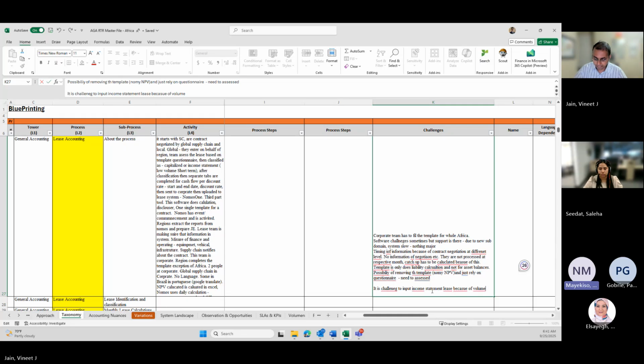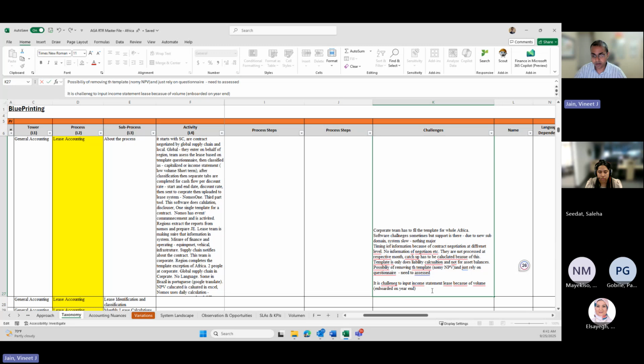We found that in this last year end, just to get the disclosures out on time, we ended up doing a manual pivot table and then pulling the figures from Excel, and only later completing the onboarding of everything into the NOMOS platform. Okay. So initially, when we started using the NOMOS platform, we understood that it had a functionality to do a bulk upload on the income statement leases, but we've subsequently found that that functionality actually does not exist on the platform. Yeah, that will be very helpful. You have to do it manually one by one.